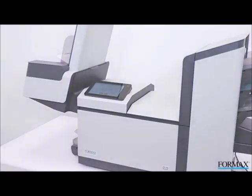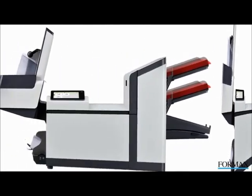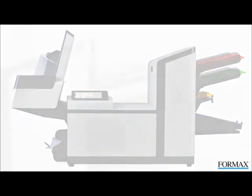5 models are available in a variety of configurations, including a 1-station configuration with 1 standard feeder, a 1.5 configuration with 1 standard feeder and 1 insert feeder, a 2-station configuration with 2 standard feeders, and a 2.5 configuration with 2 standard feeders and 1 insert feeder, or 1 special insert feeder.